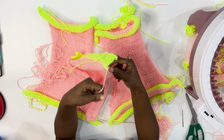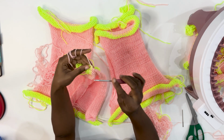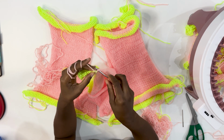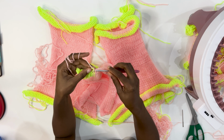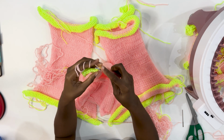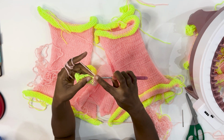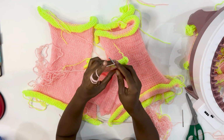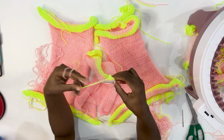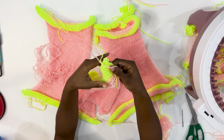So that's it. You take your crochet, put it here and here, pull the yarn, chain 1, pull it again to make a single crochet. So you will be using this.